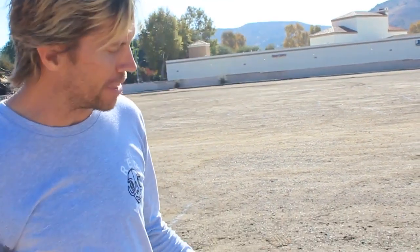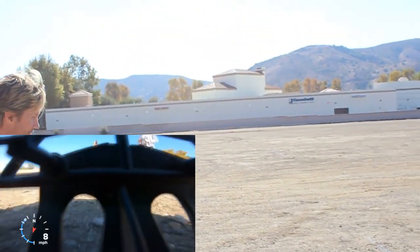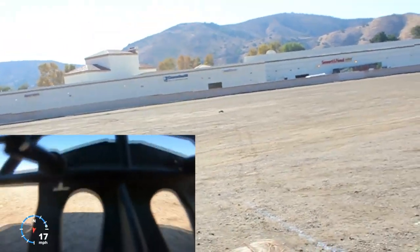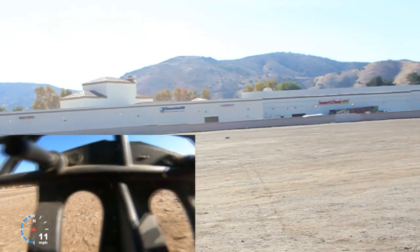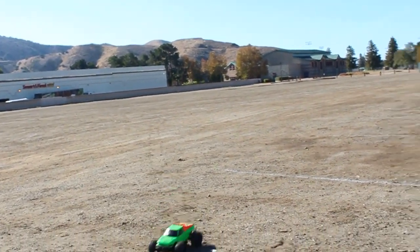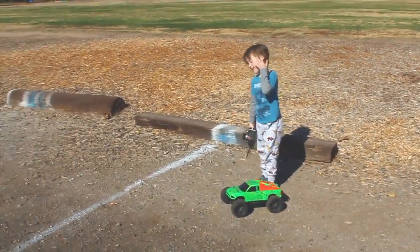I'm just going straight. So now we're on a dirt track, well, dirt driveway, parking lot. We're going to try it right now. I'm going to do another speed test and see how it goes. I'm not sure how much juice is left in the battery, but we're going to see how it goes over here. It should slide a little bit over here and go a little faster. We'll see. But I'll start the recording now on the GoPro. Are you ready? Yeah. All right, go.